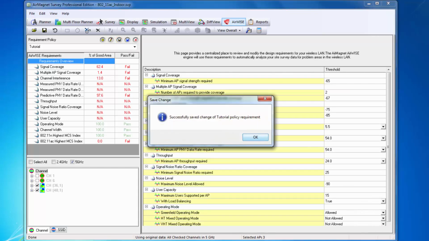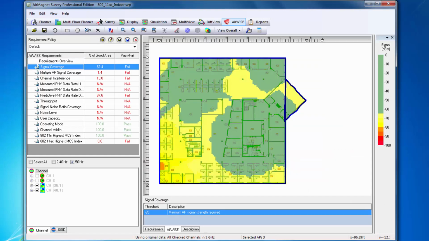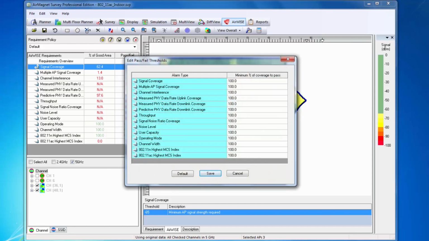In addition to the specific metric threshold that I can set for a given AirWISE category, I can also change the overall percentage that I consider a pass or fail by clicking on the Edit Pass-Fail Thresholds button. By default, AirWISE expects 100% of the coverage to pass a particular metric for it to be considered a pass.